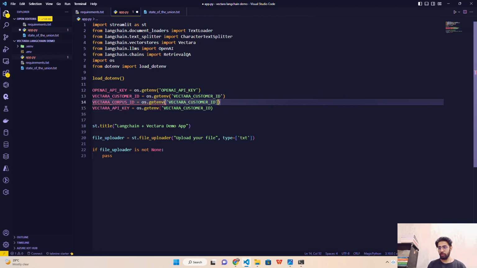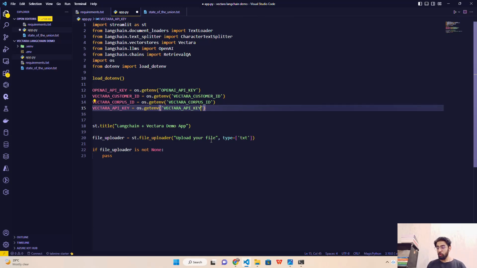Okay, now this looks good, and this will not be customer ID, this will be corpus ID. I'll explain what those corpus mean, by the way. Corpus ID, and then we have customer ID, that will be Vectara API key here in this case. This looks nice. So Vectara API key, Vectara corpus ID, Vectara customer ID. This looks okay. Now let me show you what I'm talking about.